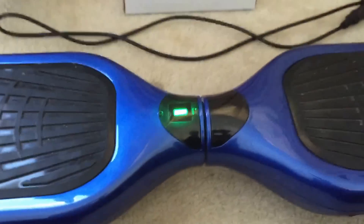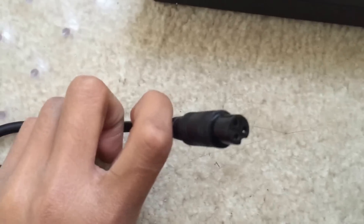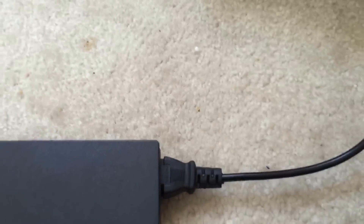What you want to do is plug in the charger. I'm gonna unbox the charging piece now. I managed to get it out of the box, and this is what you're gonna get inside the box. This is the brick, and this part is the part that goes inside the hoverboard. What you want to do is take the other cord — that's probably not going to come in this box, depends on your model — and take this side of the cord and plug it in there, just like that.